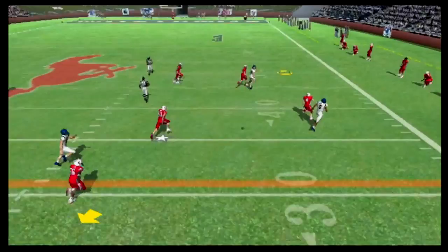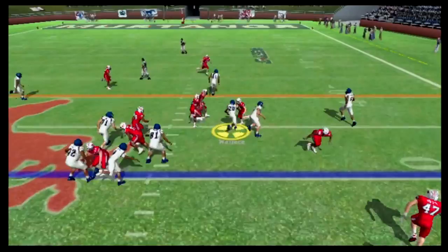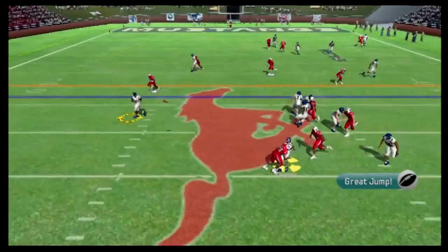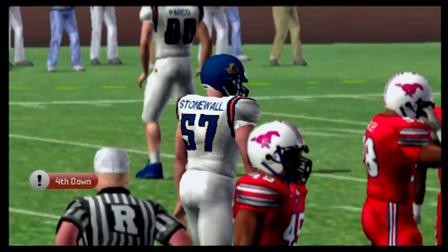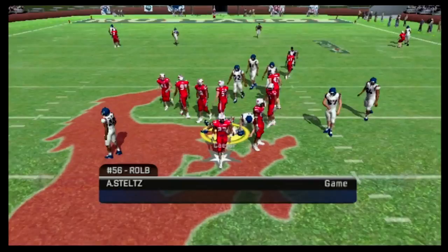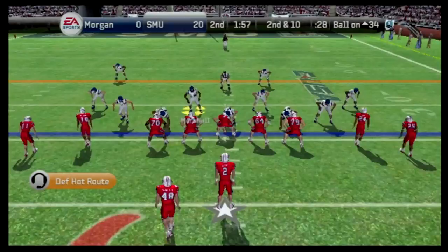SMU has all the momentum — you can see their status bar at the top of the scoreboard, a pretty cool feature in this game. Deep throw to the right side caught by Anthony Parco for a big first down. Handoff to Kevon Wallace for a gain of about six or seven. Second and three — Cesar dumps it off to Bobo, who gets laid out. Third and three — Cesar throws to the right side, not even close, incomplete. We're down 20 to nothing. Speed option to the left side — another big hit. We might actually be the worst team in college football right now.